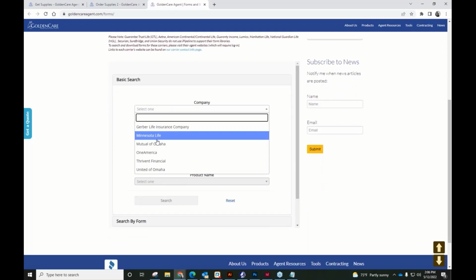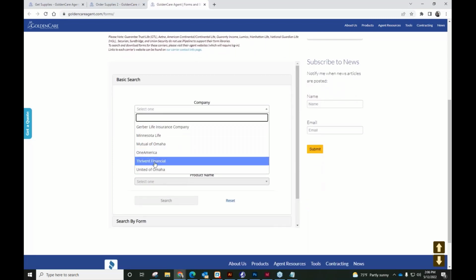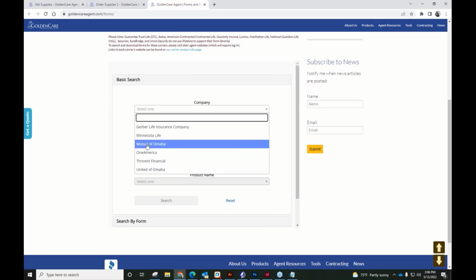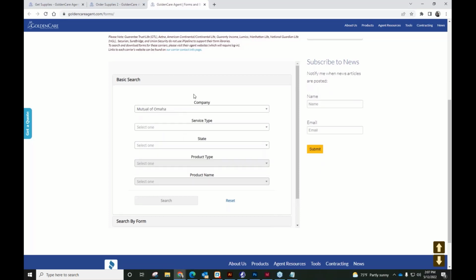There's quite a variety of different companies, Thrivent, One America, some of those different companies also use this platform. We actually have an agreement and we house this library within our website. It's not universal, not all of our carriers use it, but it should help with a lot of what you're looking for.